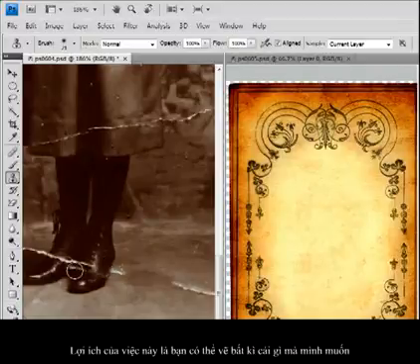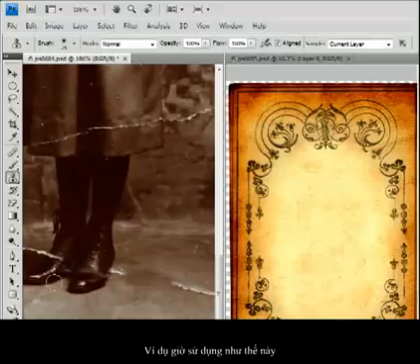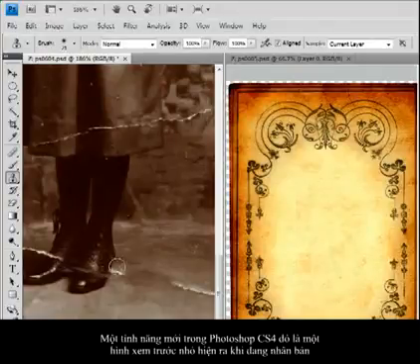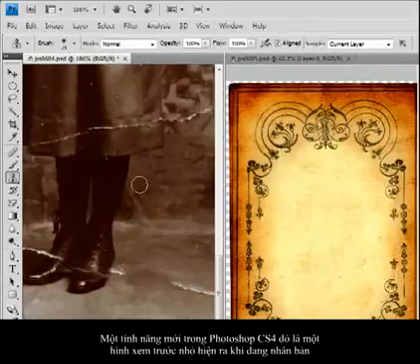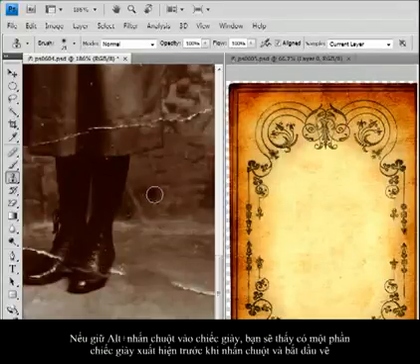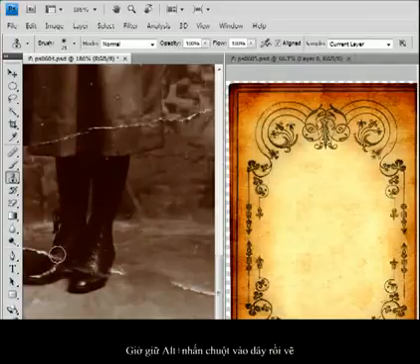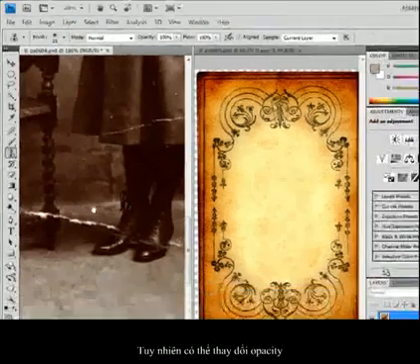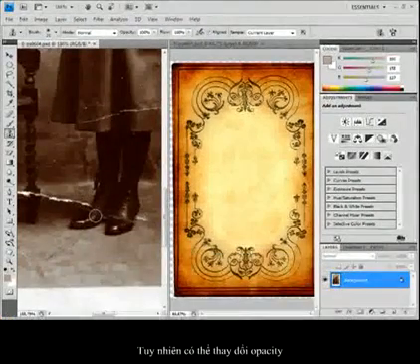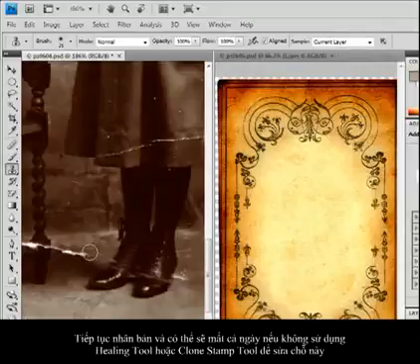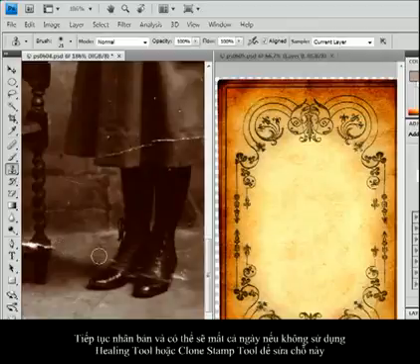The benefit to that is that as you're painting, you can kind of see ahead of time where you are pulling your information from. So for instance, now new in Photoshop CS4, you're getting a little mini preview. You can see in there I'm getting a preview of what I'm cloning. So if I Alt-click on the boot, do you see there's that dark boot part appearing before I actually click and start painting? Now I'm going to Alt-click here and paint this in. But I can also change the opacity of this as I'm working. Okay, so now let's say that I want to continue cloning if I had all day, which I don't. You could use either the healing tools or your rubber stamp tool to come in here and replace these.